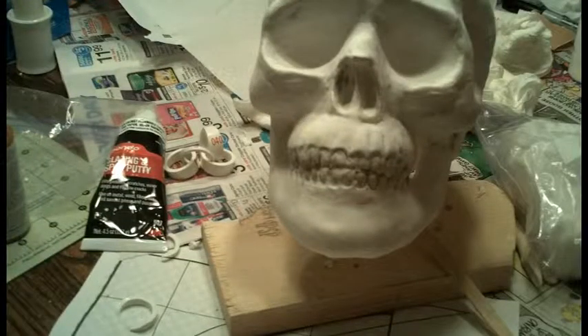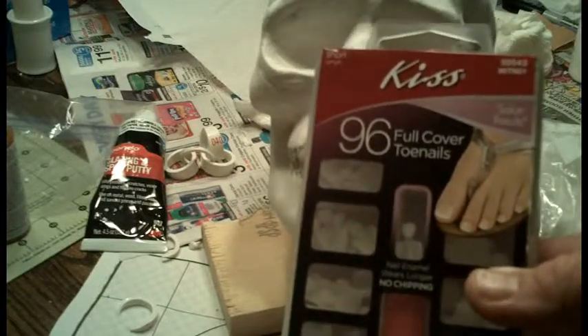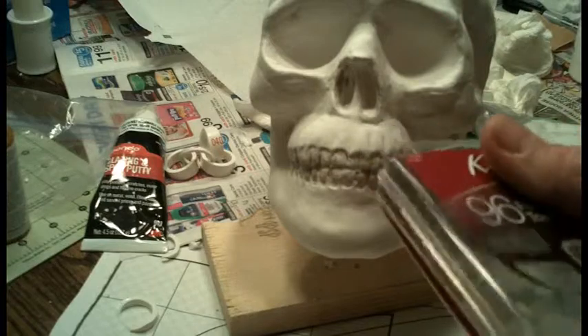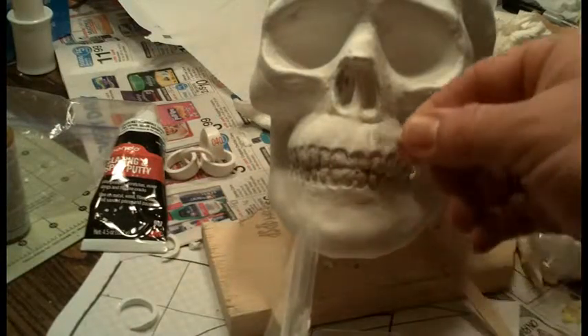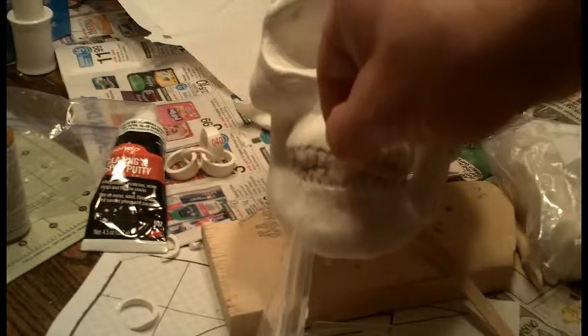I've got a neat little trick that I saw somebody else do on YouTube — I'm going to steal their idea to a degree. This was a young lady who made sharp fake teeth to go in your mouth out of press-on nails. So I went to our little pharmacy — I found these at Walmart too, but I got these at CVS. You get 96 different little ones — for toenails, not fingernails — and it worked really neat. They have a lot of different sizes. You can go big monster teeth but that's probably going to be too big, so I can trim these down and sand them down just like fingernails. And then there are smaller ones that are almost perfect for the bottom teeth.